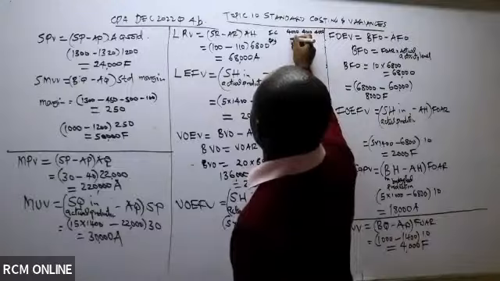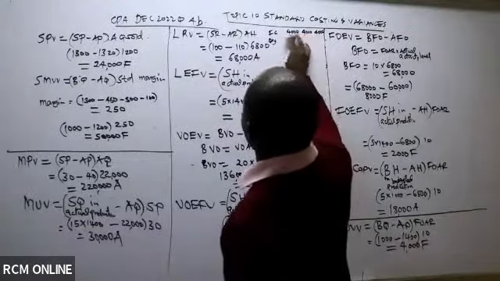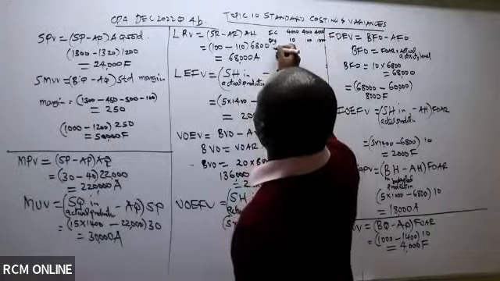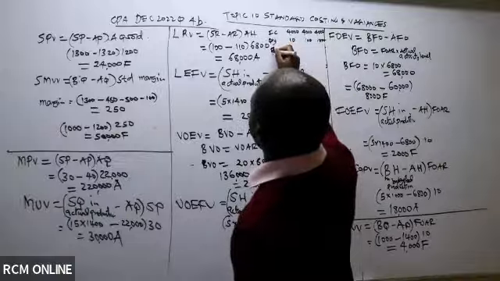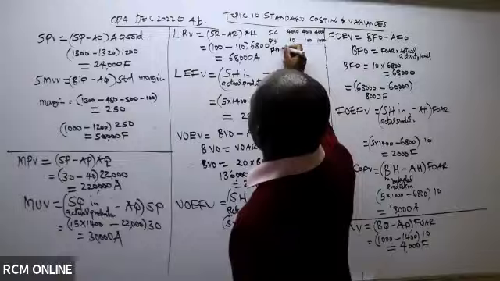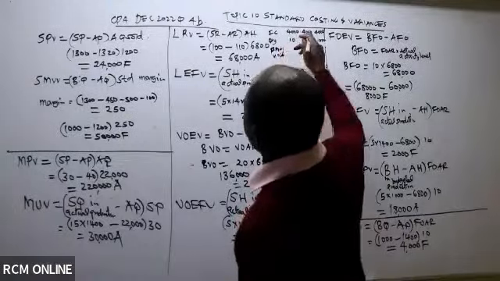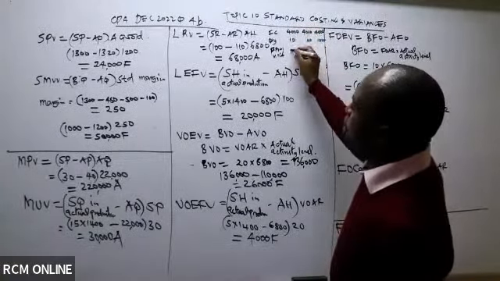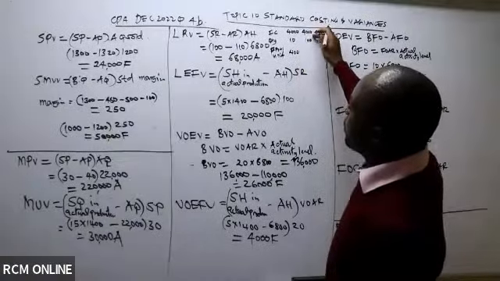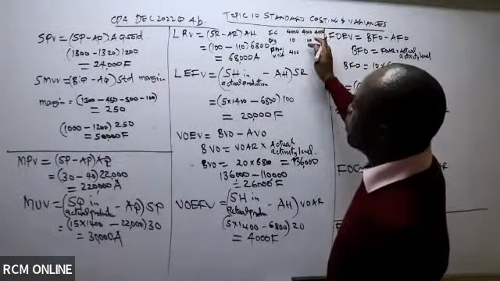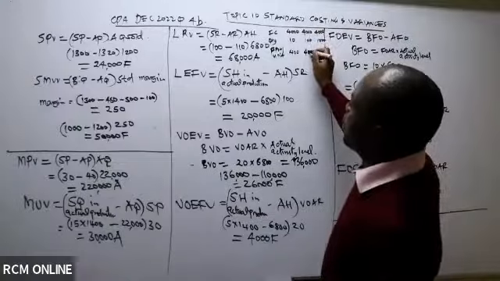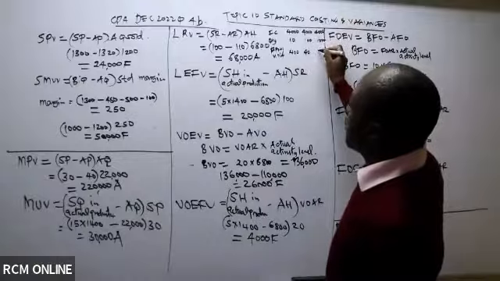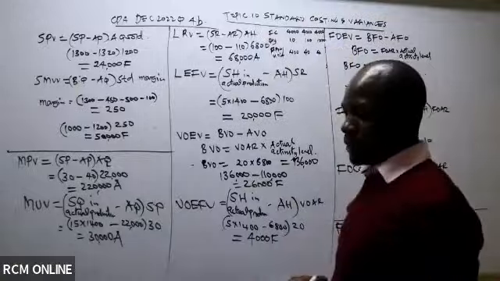Here we produce 10, here we produce 100, here it is 1,000. I want to give the fixed production cost per unit, right? When your fixed cost is constant and you produce 10 units, your fixed cost per unit will be 400. When your fixed cost is 4,000 and you produce 100 units, your fixed cost will reduce to how much? To 40. When your fixed cost is still 4,000 and you increase the units to 1,000, your fixed cost will now be 4 shillings per unit.